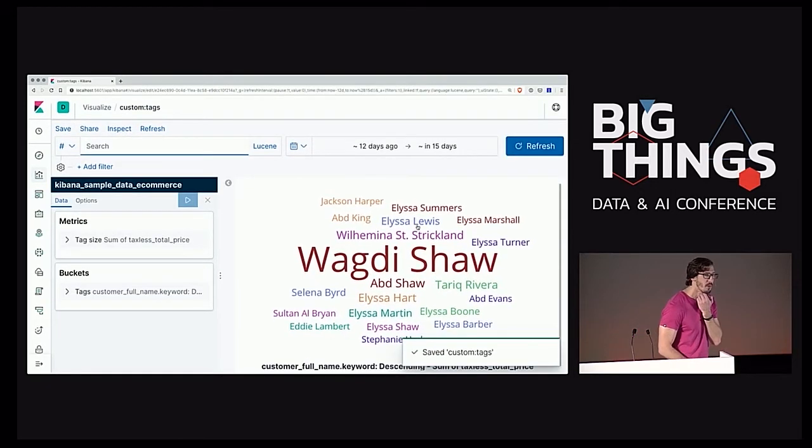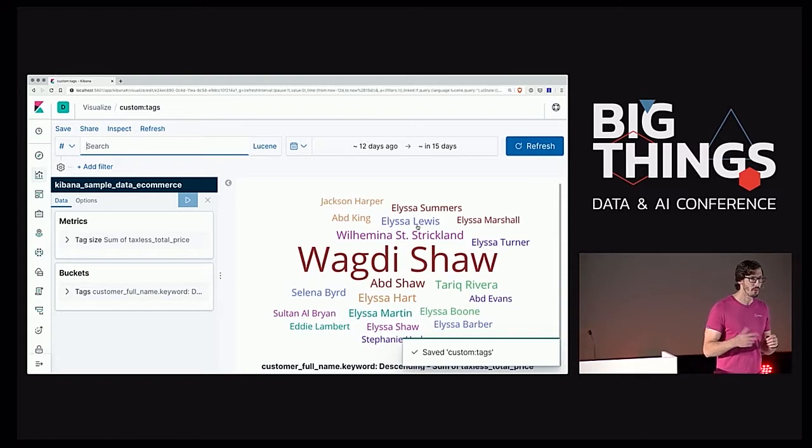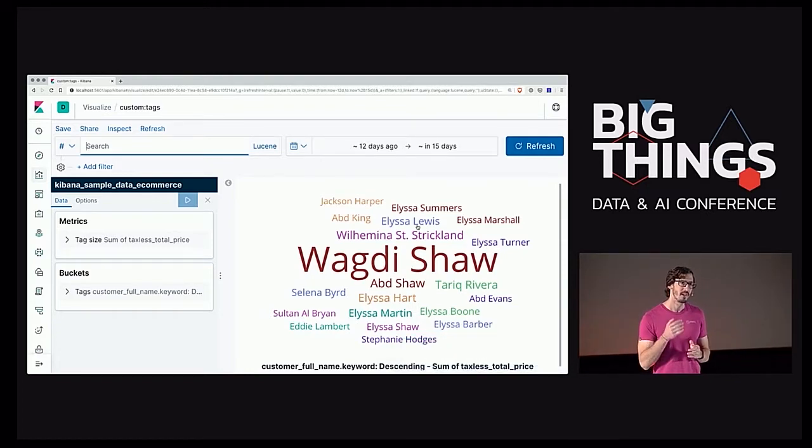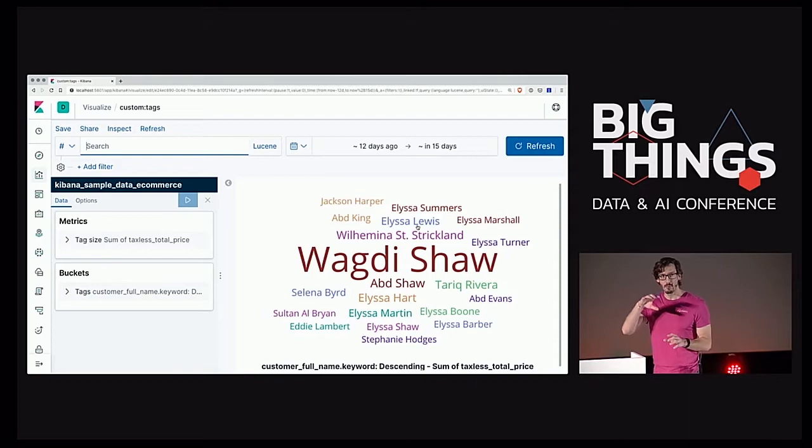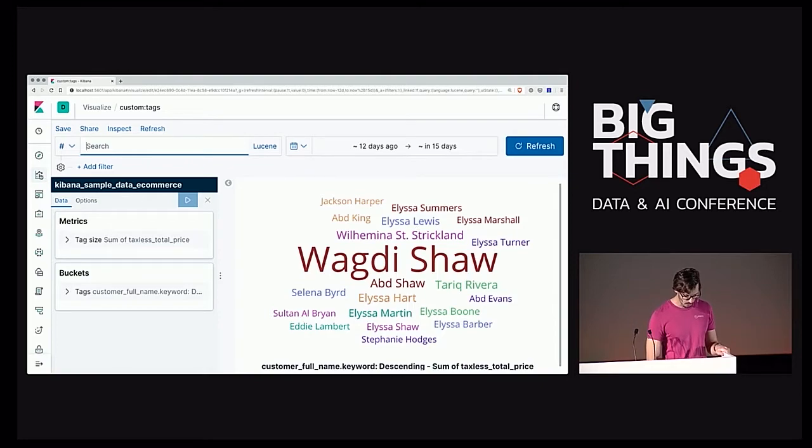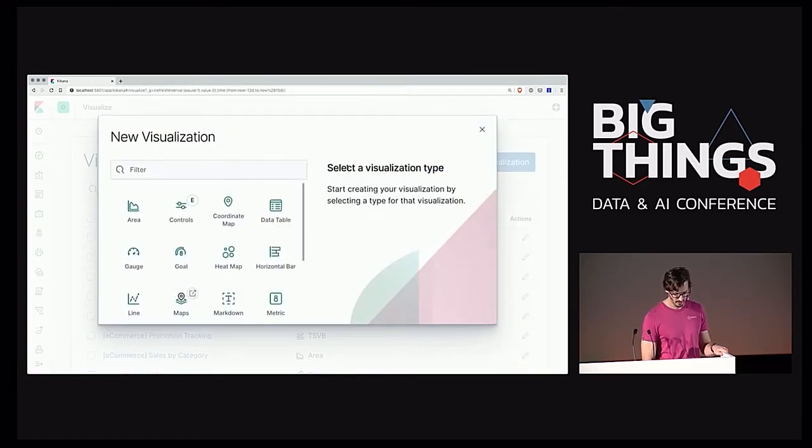The final thing that we might want to add, just to do a third visualization, is I want to see the average price per item that people spent with us. So we can see, does our average price go up or down? And maybe you change something in your data set, and then your price is changing over time. So what we do for that one here is we create yet another visualization.